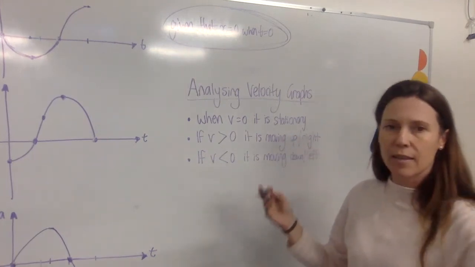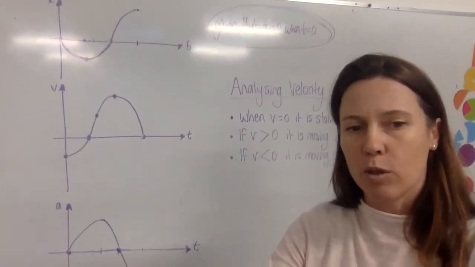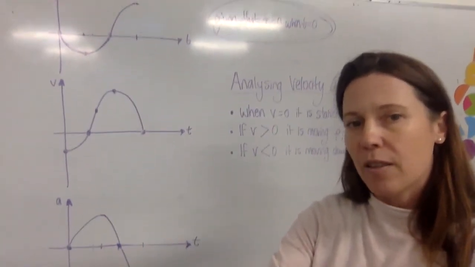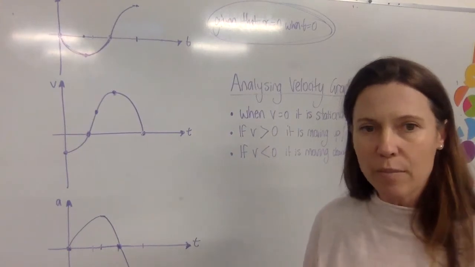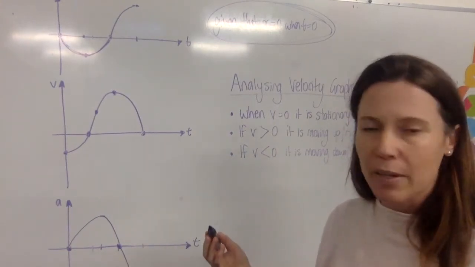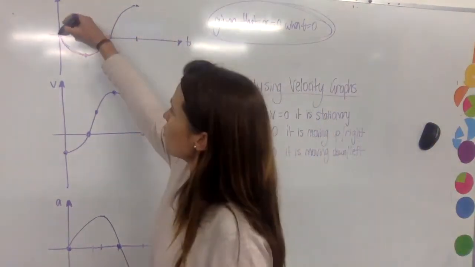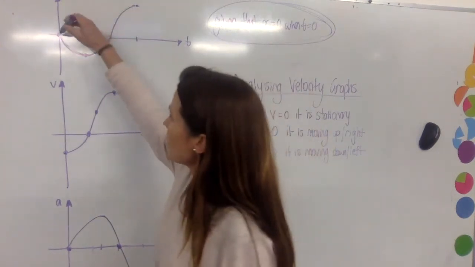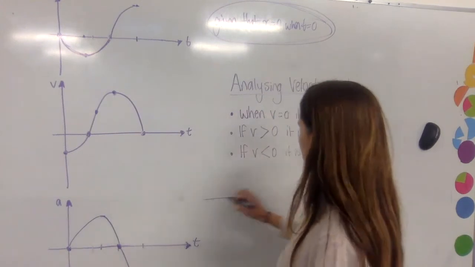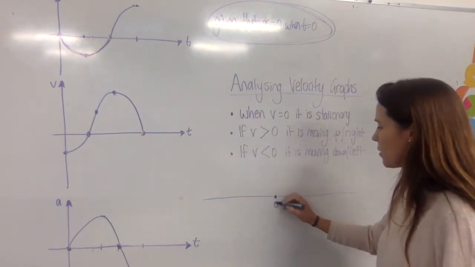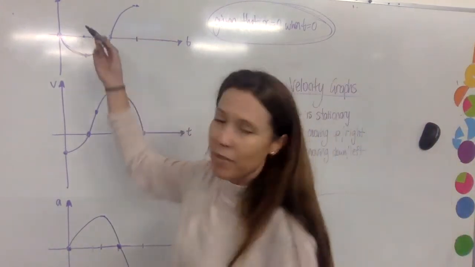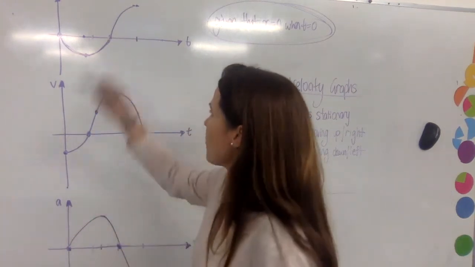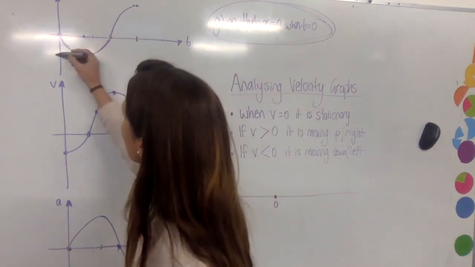So if we looked at these graphs again and then thought about what story it tells, if we imagined that this is actually a particle moving along a number line, let's look at what's actually happening. Well, this tells us where it is at any one point. It's the displacement. So it starts at 0. We can imagine a number line here. Let's draw it out. And then if we had some values in here, obviously we could make up a bit of a better story. So we can put some in just to sort of see what's happening.